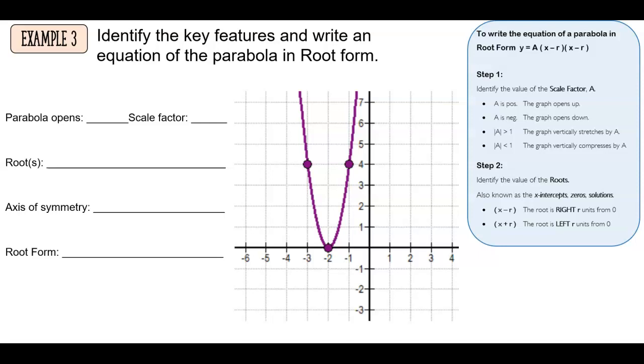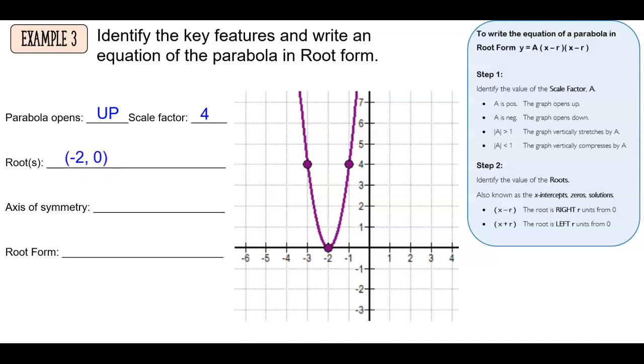Now, everybody, please pay very close attention because this one's unique. What do you notice about the roots? Well, there's 1 root instead of 2 roots. This is what we call a double root. So I'm going to show you how it works. I think everyone sees it opens up. You count the rise over run, and it's 4 over 1, which is just 4. Now the roots. What's the coordinates of this root right here? Negative 2, comma 0.